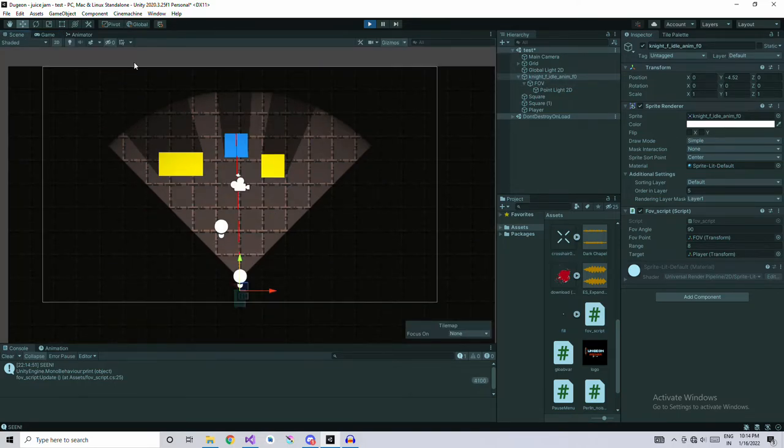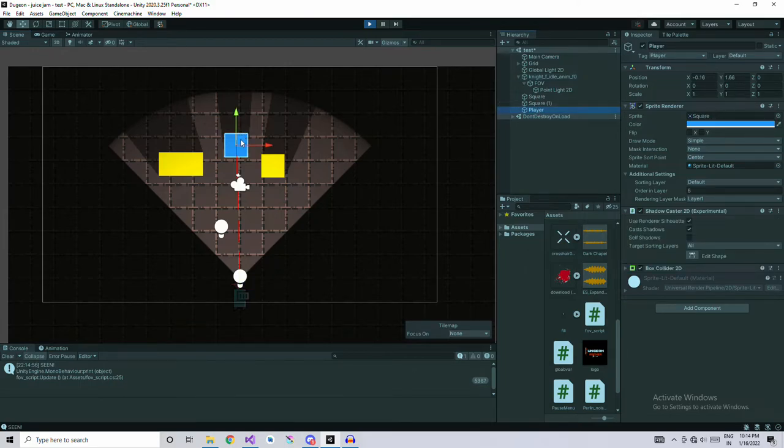Now let's test whether this is working correctly. Let's select the player and drag it behind this cube. As soon as I drag behind this, the ray disappears and we get the message we don't see. As soon as it comes out again, it says we've seen it. If we go out of the FOV, it does not see us, and if we go out of the range, it's still not seen. Now our FOV is working correctly.